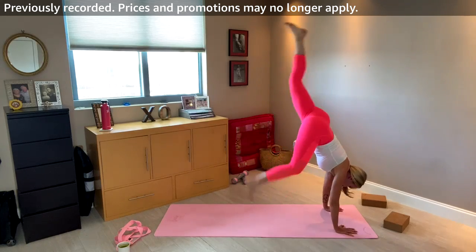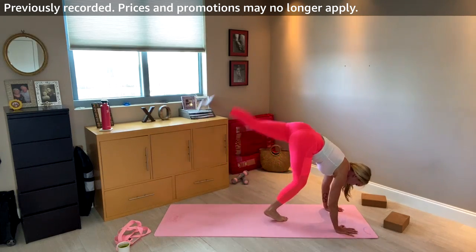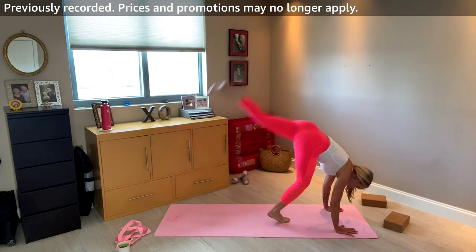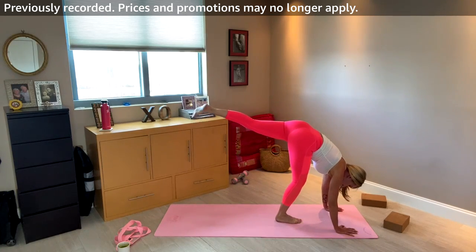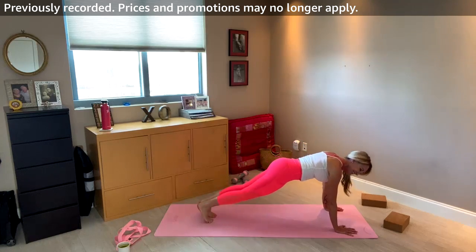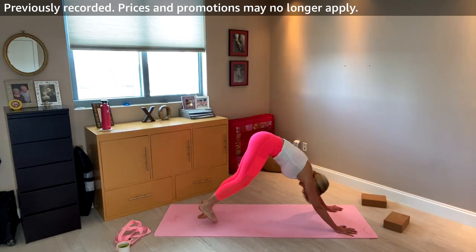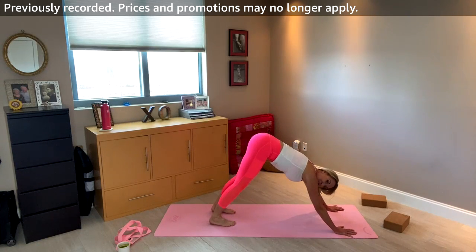All right, do a couple more. Let's really get your heart rate up for one. Woo! Last one. And from here, let's go ahead and take it to a Vinyasa. Yes, yes.